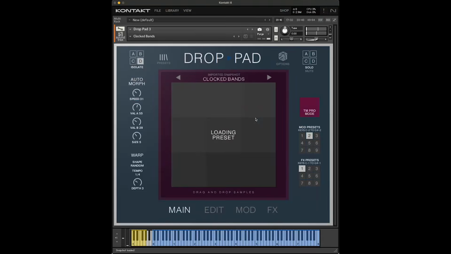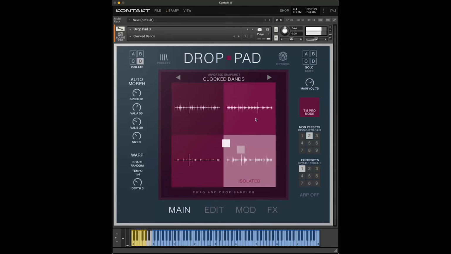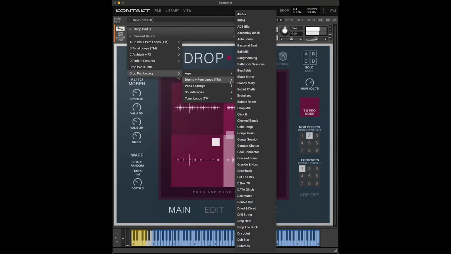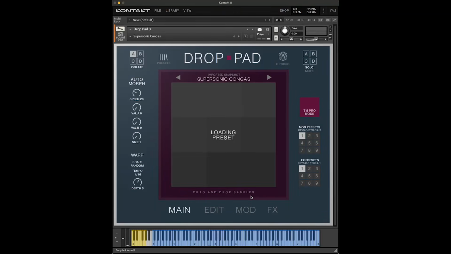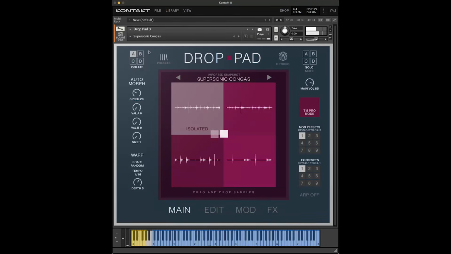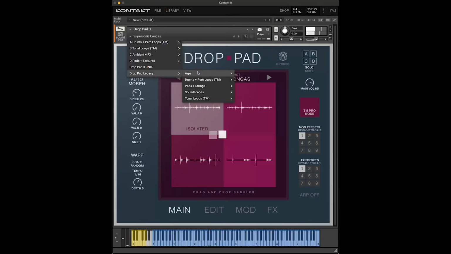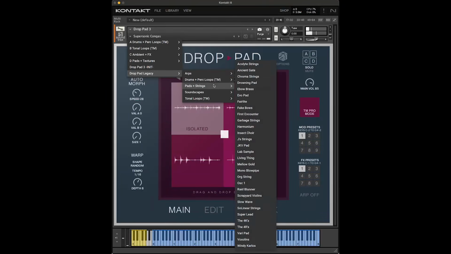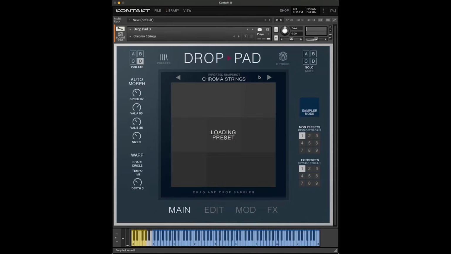We've also got the drum loops from previous versions. So you can layer these up to create a nice, interesting drum track.